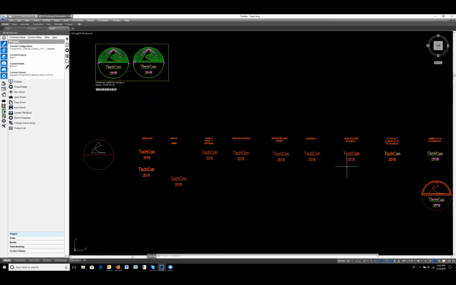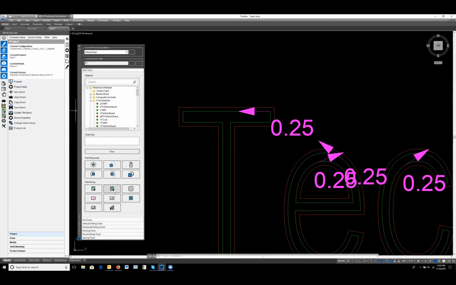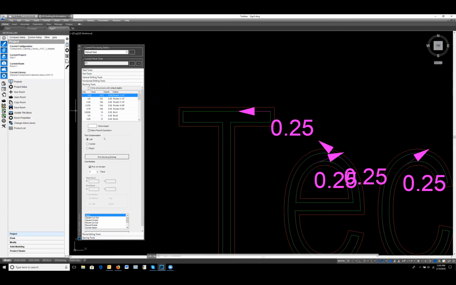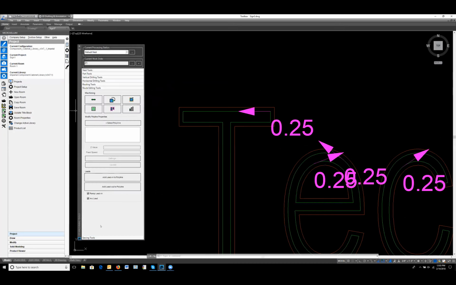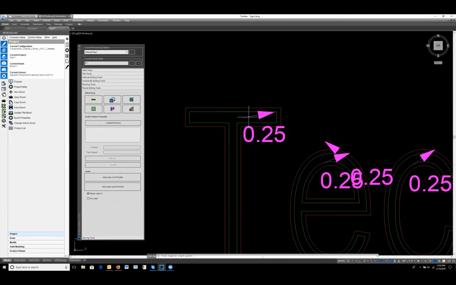Yeah, so what you would have to do, say you wanted to ramp this in here, you go back into your tools, go to your routing tools, and then a route editing tool. You could either do an arc lead in or ramp lead in. So here's where you would select add a lead into the polyline. You'd select that polyline, show where you want that ramp to start from, and then pick that, and it's going to ramp in at that point and then continue along that polyline path.